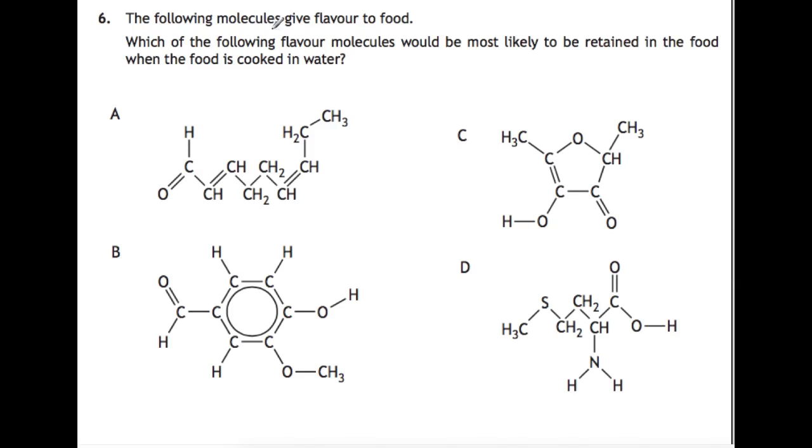Question 6. The following molecules give flavor to food. Which of the following molecules would be most likely to be retained in the food when it is cooked in water? For this you want a structure which has that more like a fat so that it doesn't interact with the water. So you don't want it to have any OH bonds and you want it to have more of a long chain hydrocarbon structure. If we have a look at A we have a C double bond O which may interact with water but then we've got this long chain. For B we've got a C double bond O but then we have this OH here. So that means that can interact with water so it would be lost. C has this group here but it also has this OH group here. So that one will definitely be lost with water. And D has an OH group as well. So that one would definitely be lost with water as well. So A would be the most likely to be retained.